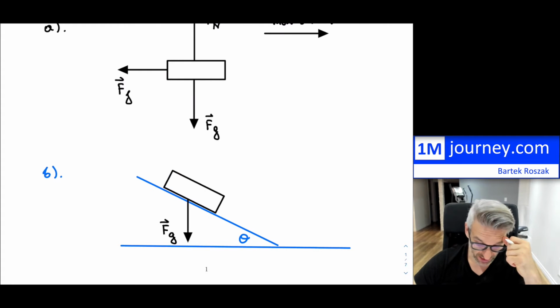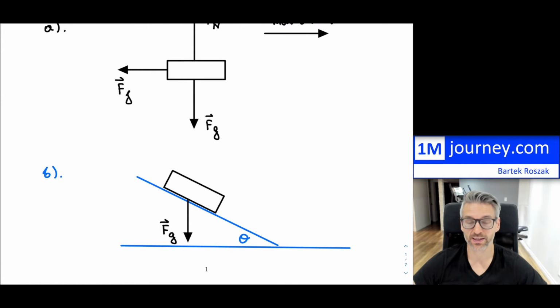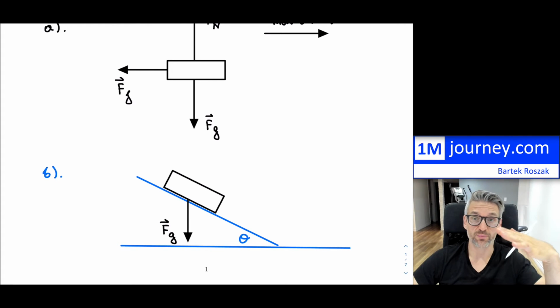Here's the only tricky part, and sometimes students kind of miss this. I certainly did when I was just beginning physics. The force of normal is always perpendicular to the surface that an object is on. So the force of normal is really the reaction force that makes sure whatever object you're carrying is not going to fall through the ground.